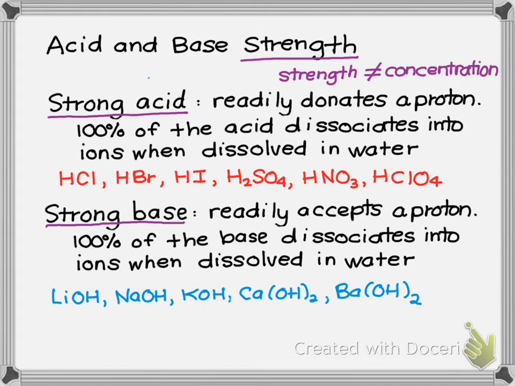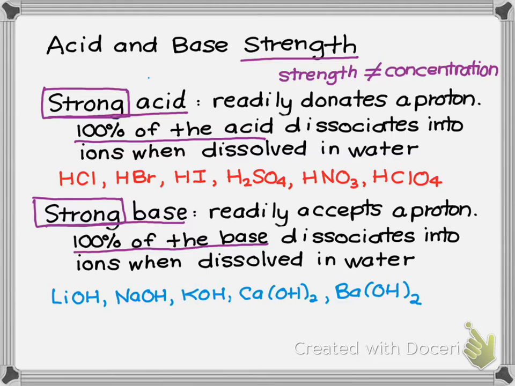So this word strong is really talking about how much of the acid or the base dissociates into water. We're talking about 100% of the acid or 100% of the base. So these are acids and bases that when you put them in water, they completely go to form the ions, and that's what strong means. So they make a lot of ions.